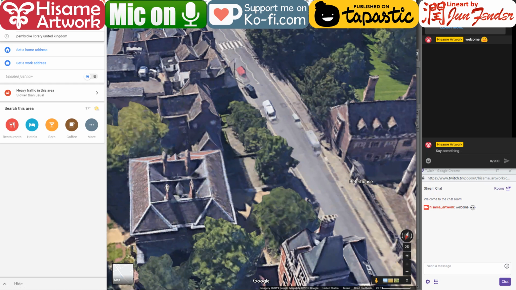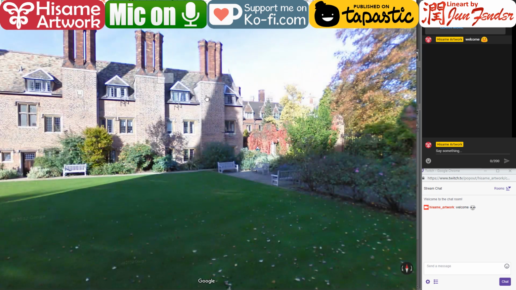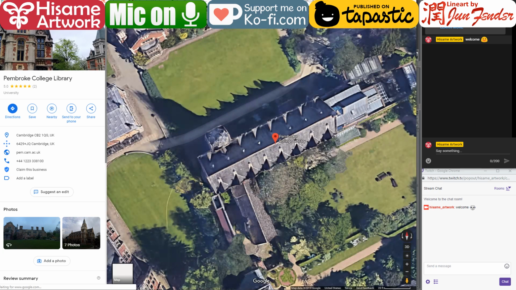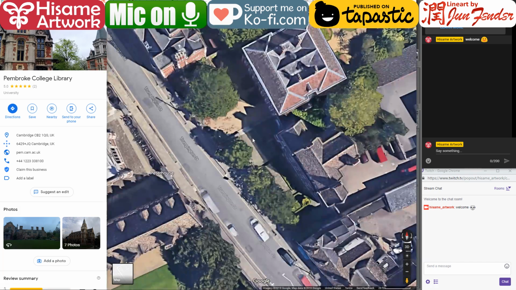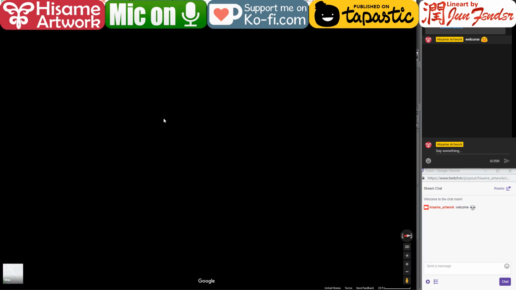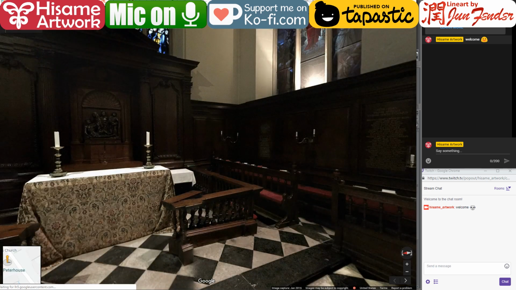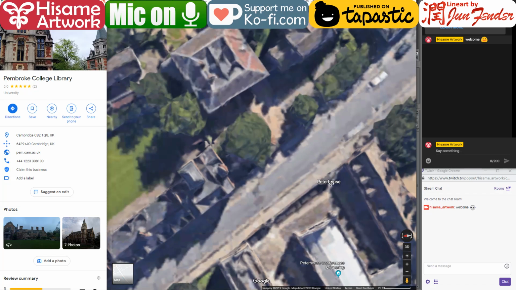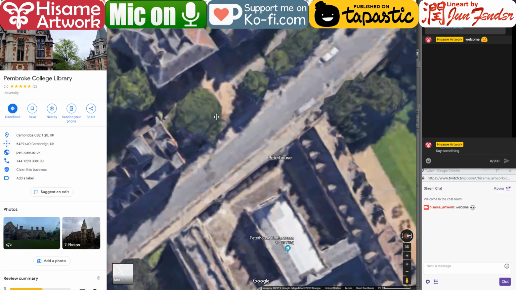Come on. You can do it, Google Maps. Okay, so it seems to be quite a lot of asphalt there, and then you have the street going in. I don't want inside the building. Oh, it's a church? Weird, random church.